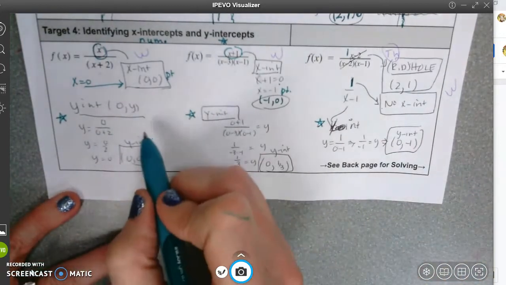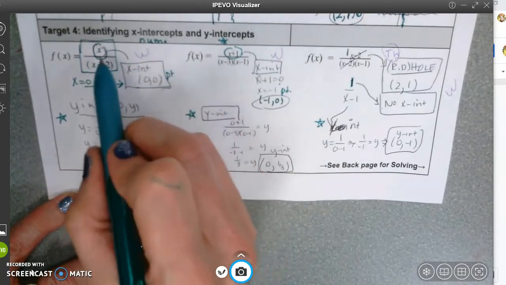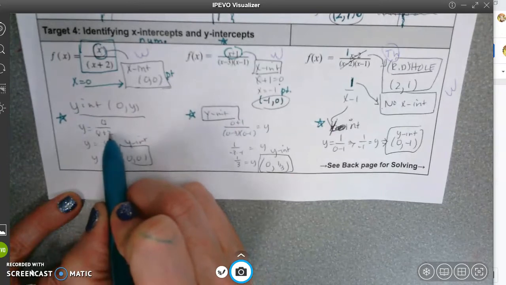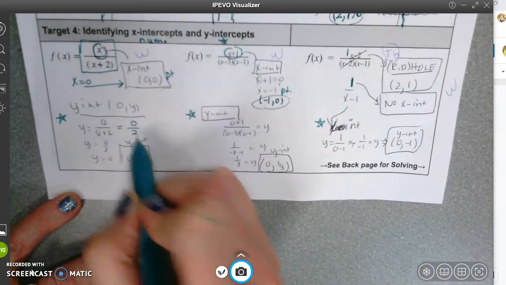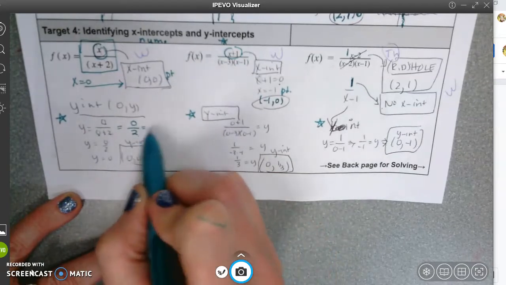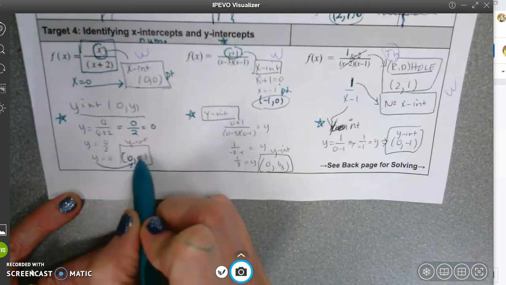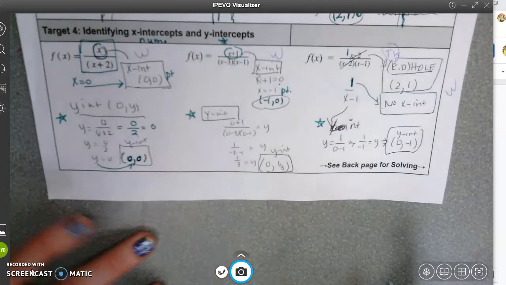Y-intercepts are on your other axis, and they're a little trickier to find, but not too difficult. You're going to go back up to the original equation, and everywhere there's an x, you're going to plug in 0. Plug it in, substitute. Now you're going to work it out. 0 in the numerator, 2 in the denominator. That's going to be reduced to 0. So your y-intercept now is 0, comma 0. In other words, you plugged 0 in as a substitution. You got 0 out when you worked it out.